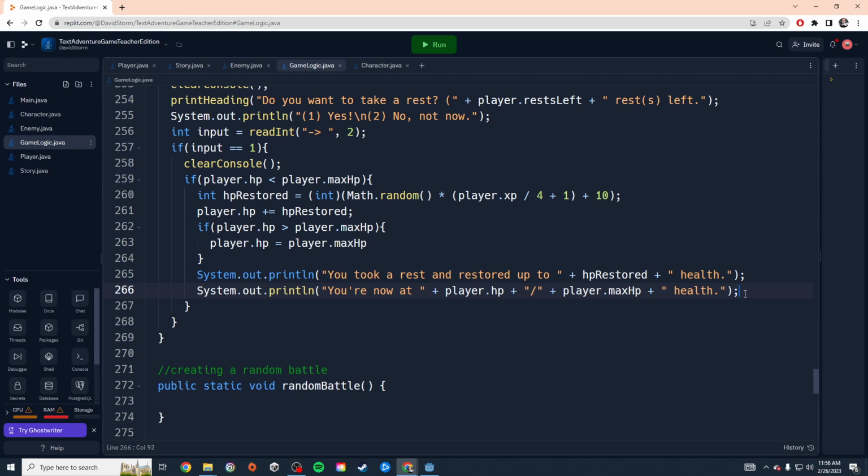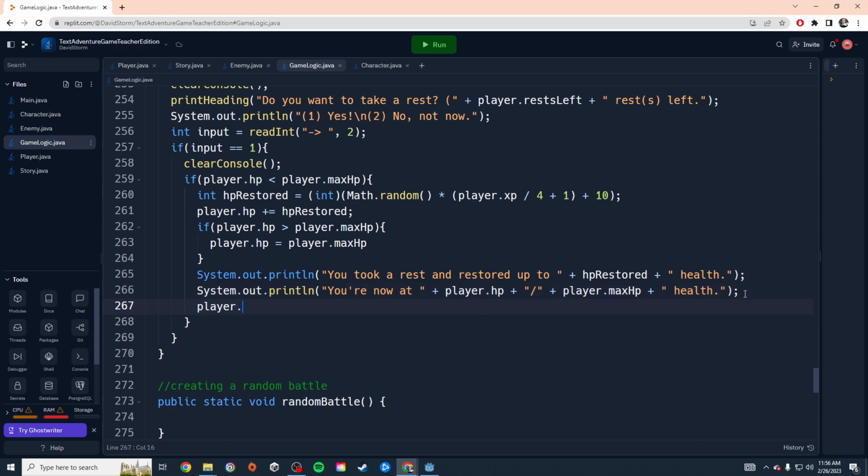And then we're going to reduce the amount of rests they have left. Okay. But if they don't want to do any of this, well, let's see. Yeah, if they don't want to do that, hold on a second. Let's say, yeah, if they're not less than max, then we can say else.